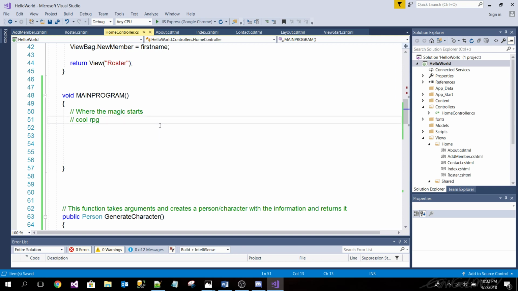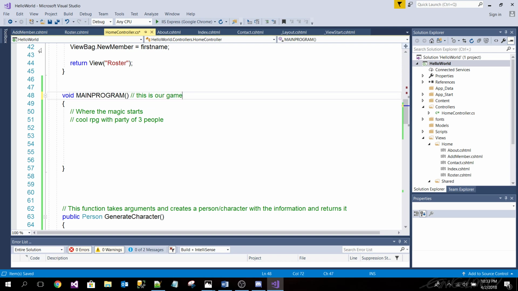Let's say that this is an RPG that needs a party of 3 people. Should I switch main program to game, or main program is fine? Main is usually universally understood.